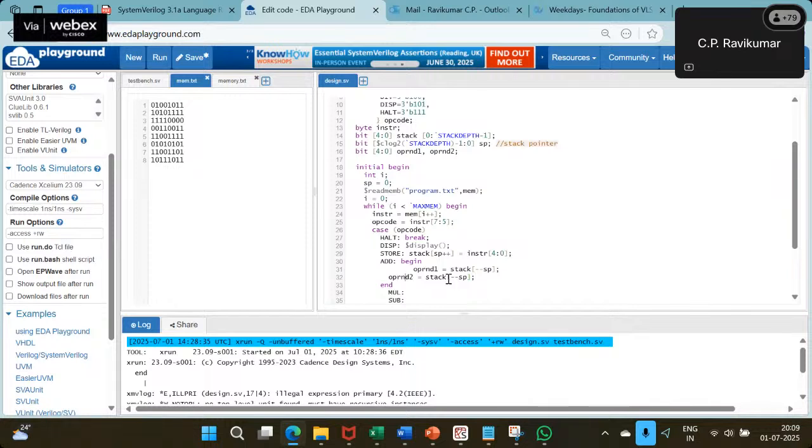So I have pushed 2 values, only then I'm. So again, I'm going to assume that nobody will write a wrong program where they have not got enough elements on the stack and they'll try to add. See, in the very beginning, if you put an add, it is incorrect. Okay. So we are assuming that all the programming is correct. So if something goes wrong, nothing can be done.